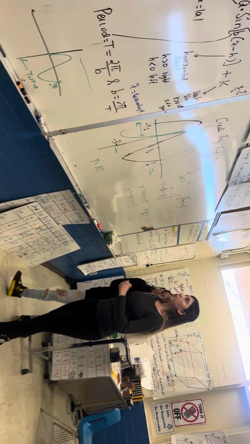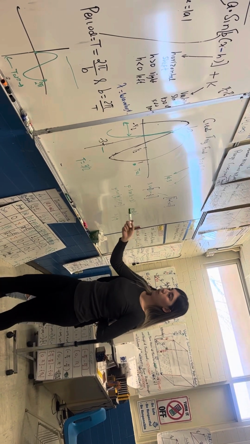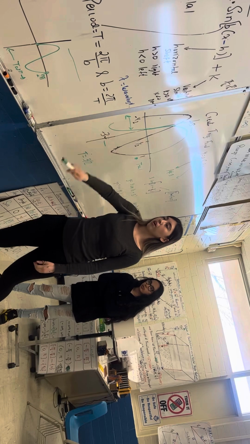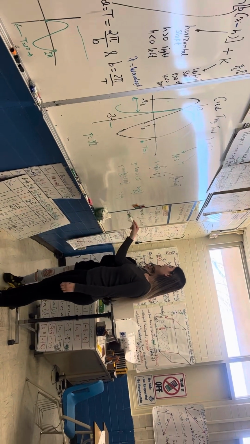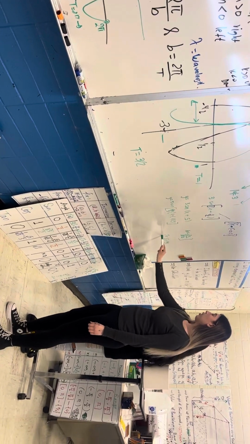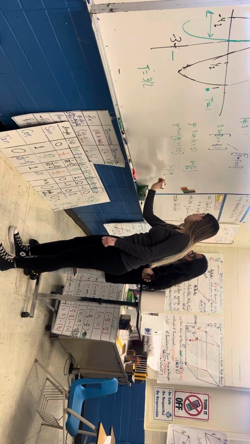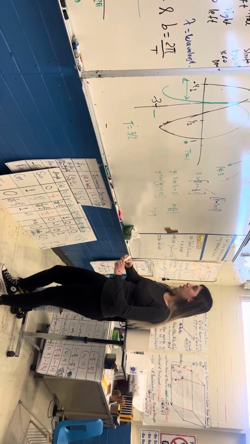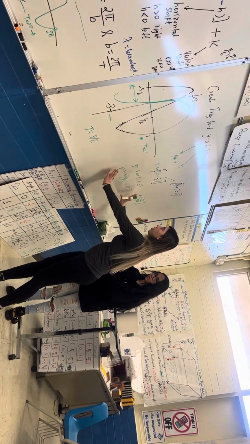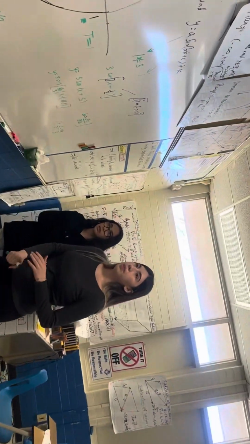So we have the period, but we still need to find b. We use the equation b equals 2 pi over T. So 2 pi over 3 over 2, and we just did keep, change, flip. We got 4 pi over 3 as our b. And we just put that all there. Everything in fractions, exactly like how I showed you.